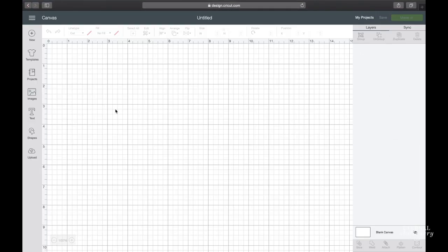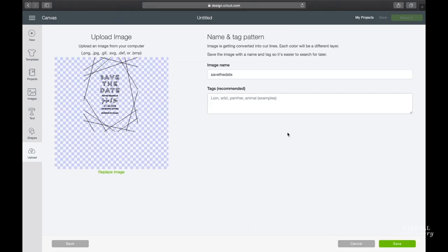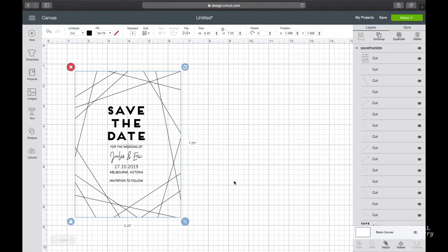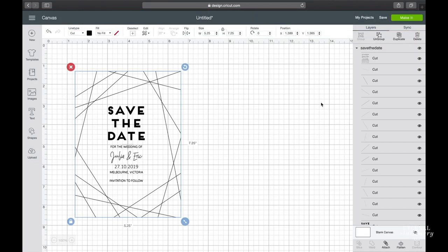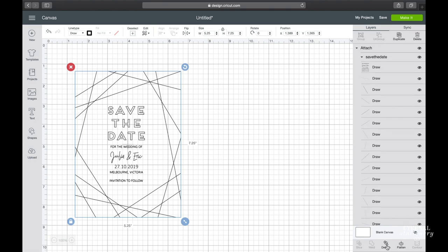In Cricut Design Space, I upload the SVG file. I select all the layers and change them from cut to draw. This will make sure that the foil quill will draw on foil and not cut through the foil.